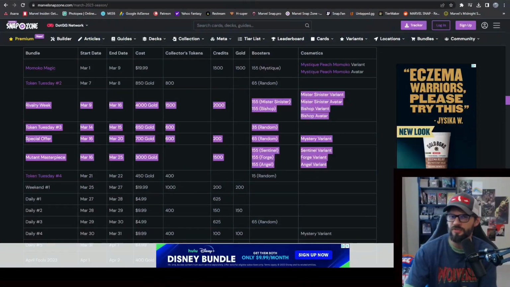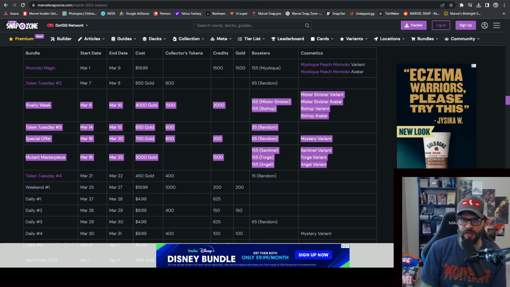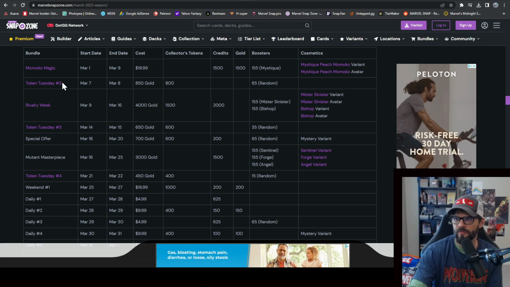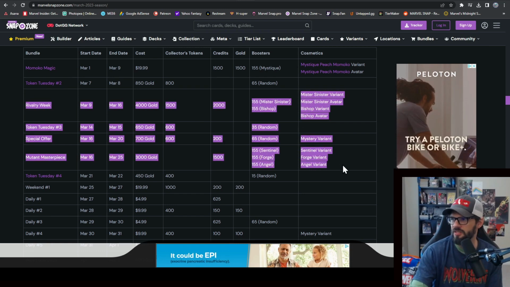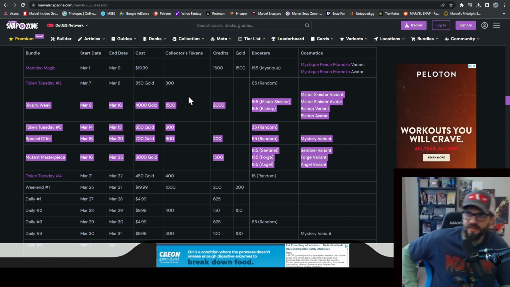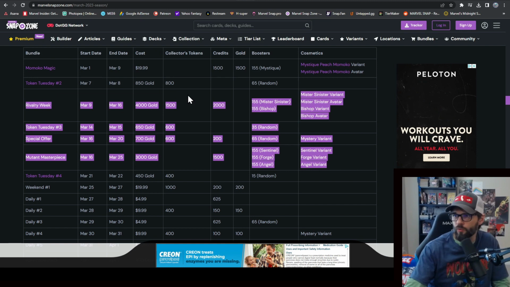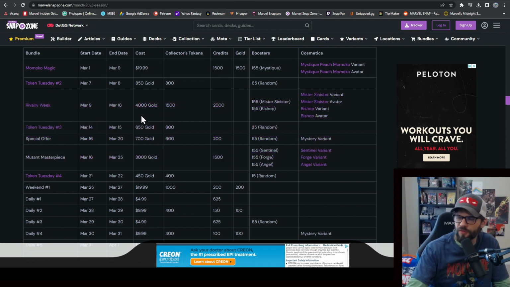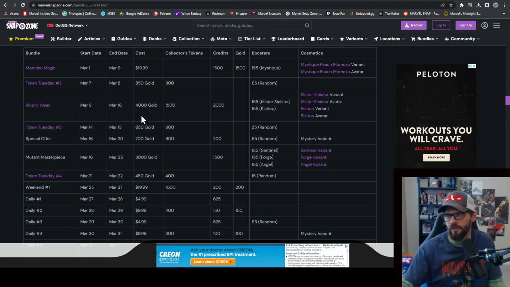So on Snap Zone, I've highlighted these bundles. Right now, we've got this Token Tuesday right up here. This is happening. So the question is, do you want to get that and maybe some others versus these other bundles that are going to come across? We're going to get a Rivalry Week bundle here in the next couple days. And we're going to look at all this in a spreadsheet a little bit, and compare to some other offers.